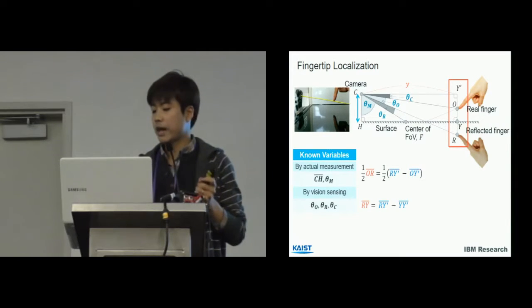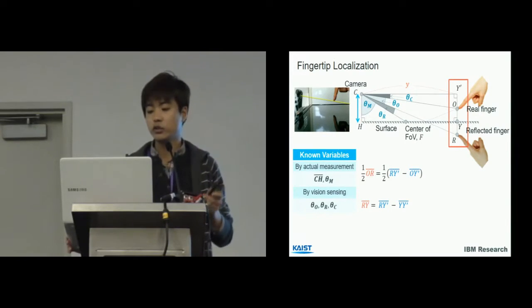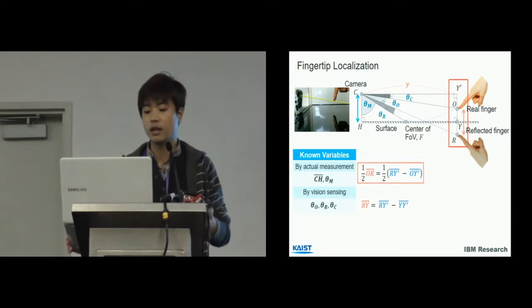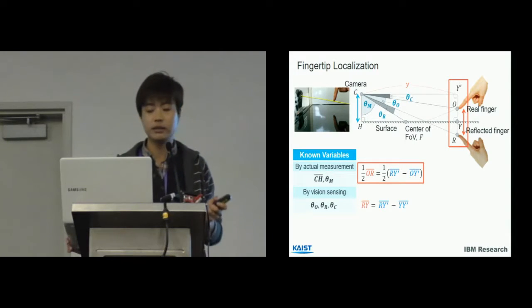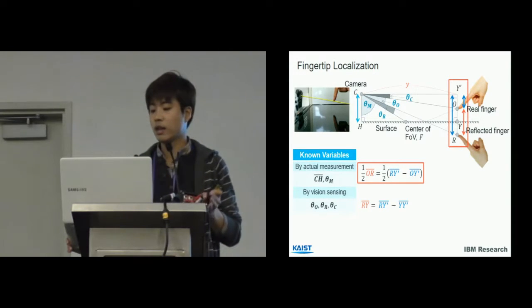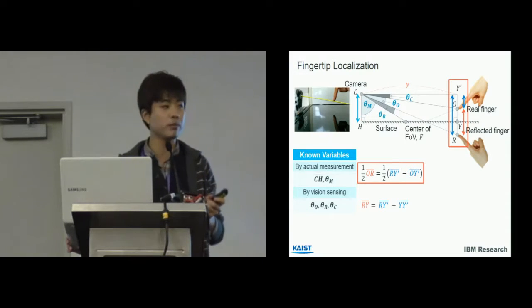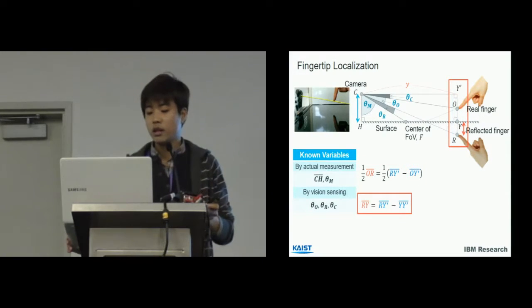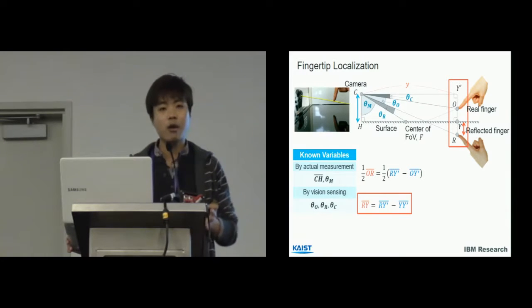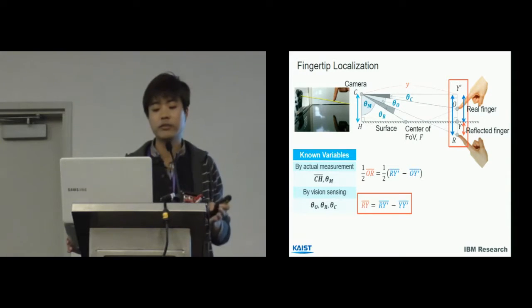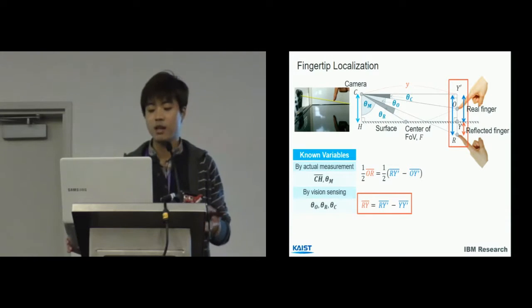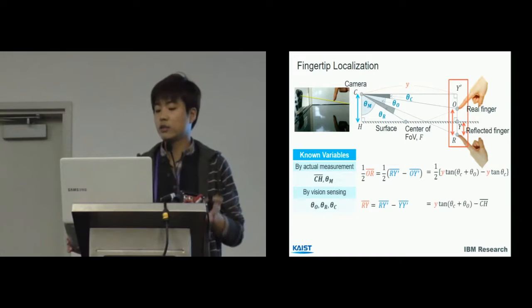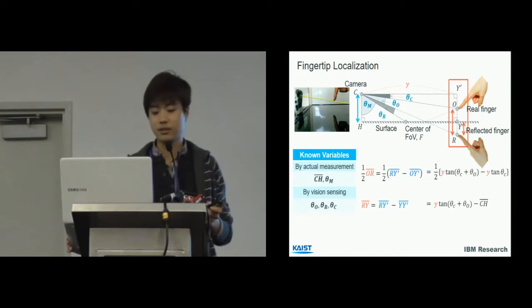From the cross-section diagram, we have two geometric identical equations. As shown in the diagram, the length of the line segment OR is the same as the length difference between the line segments RY' and OY'. Also, the length of the line segment RY is the same as the length difference between the line segments RY' and YY'. Then, we can represent the two line segments OR and RY with respect to the y distance.